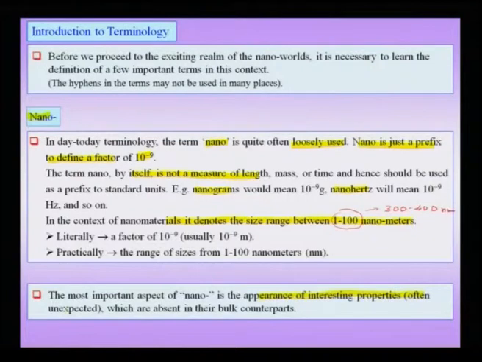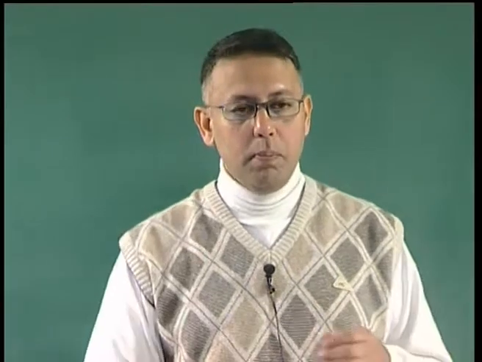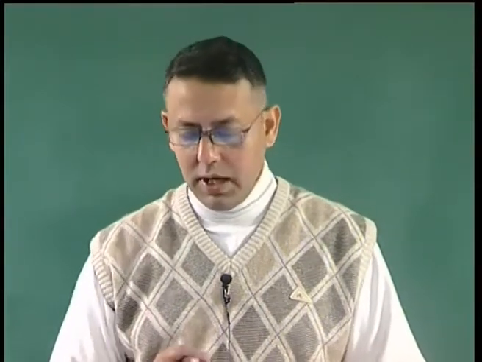What we are considering is the appearance of interesting properties, especially those which are absent in their bulk counterparts. Often we have a certain accentuation of properties as we go down to the nanoscale, but if there are new properties, new phenomena, and new kinds of structures arising when you go down to the nanoscale, that makes our study of nanomaterials and nanostructures more worthwhile, and also opens up the door for application of these materials into nanotechnology. To summarize: nano is just a prefix to a certain standard unit, but typically in the context of nanomaterials we imply a length scale of 1 to 100 nanometers or sometimes slightly larger.